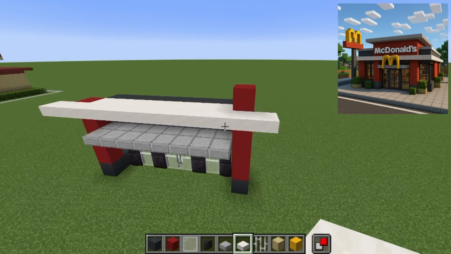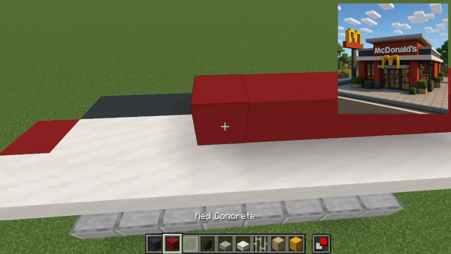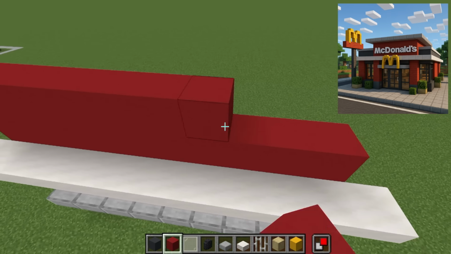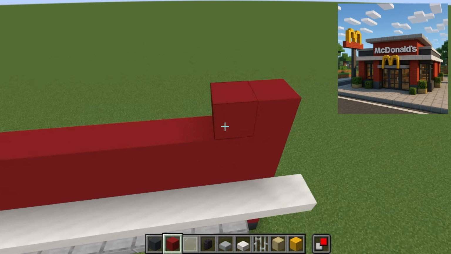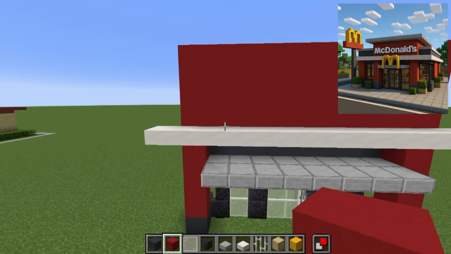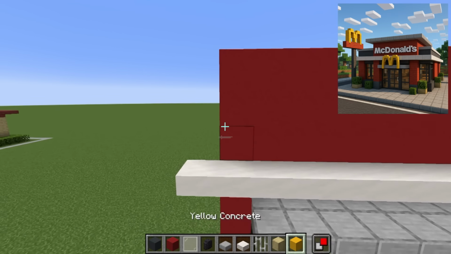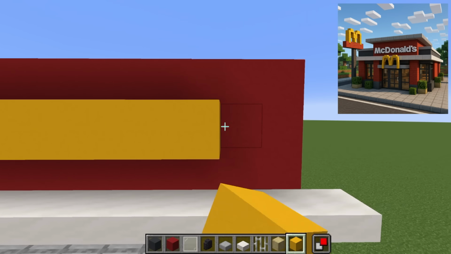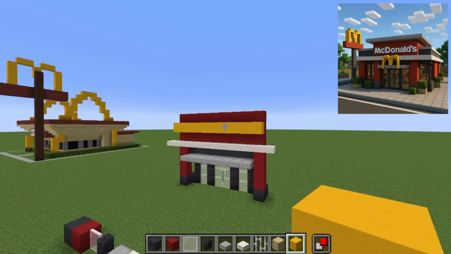We'll change that later. And then we have red concrete extending up on top of this, and there is a gap above the sign, but we'll see about this. And that should be 10 blocks wide. Let's just make sure. So 1, 2, 3, 4, 5, 6, 7, 8, 9, 10. That's perfect. That completely accommodates the sign.